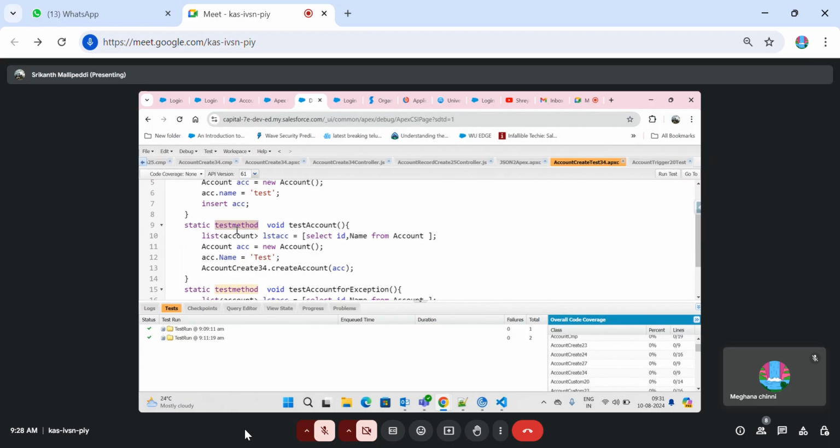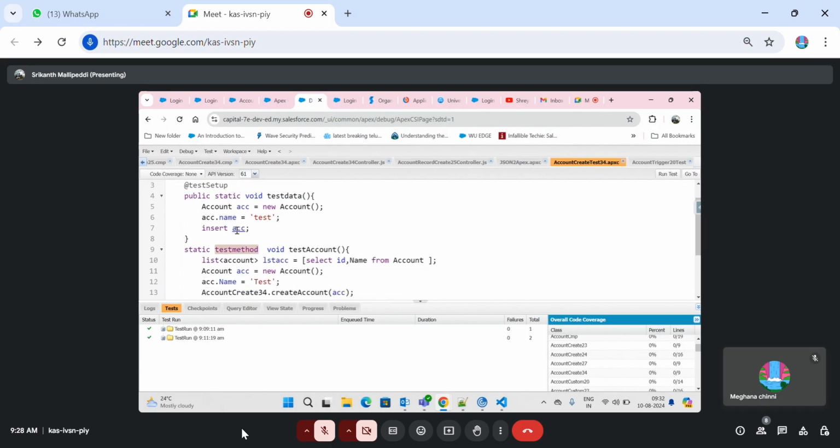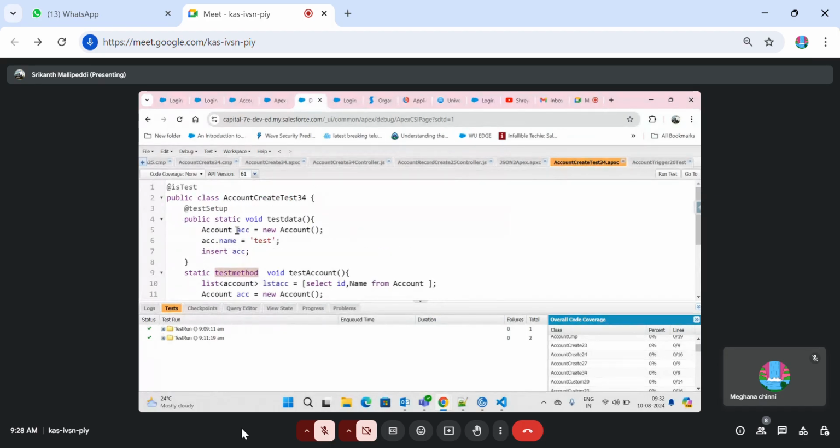Here we are just preparing test data and executing our Apex test class only, so we cannot use public here. If you want, you can use it, and that won't give you any issue. Generally in our test classes we are not using it, so we use private.